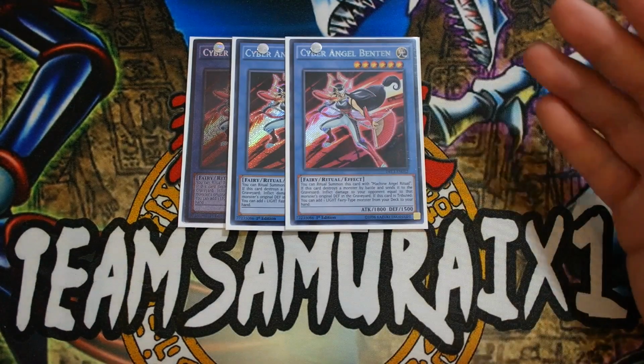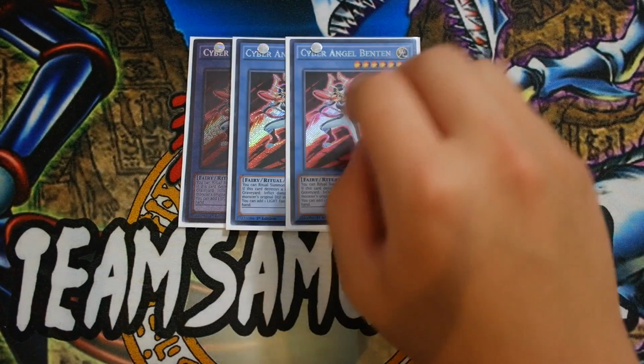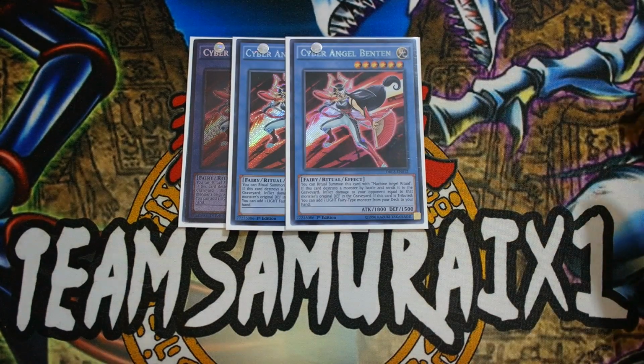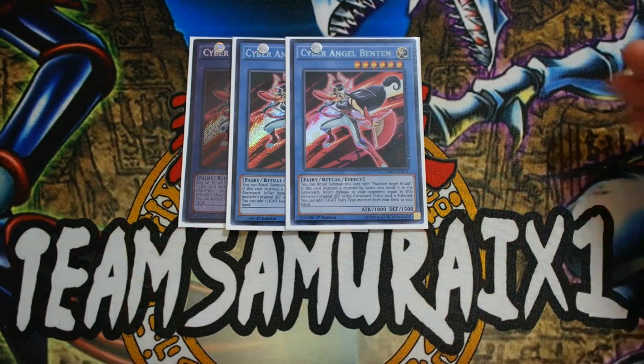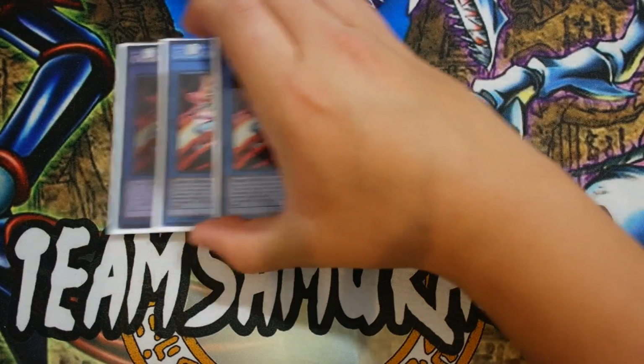That's why this card is so good, because it's able to search a Light Fairy-type monster from your deck to your hand. That means you can search out your Manju, you can search out your Cyber Petit Angel and things like that, which is absolutely phenomenal. Usually you use this to tribute summon Saffira and things like that, and you usually get an additional search, which is absolutely amazing. So triple Cyber Angel Benten is definitely a must-have in this deck.